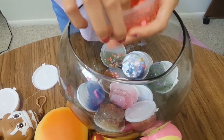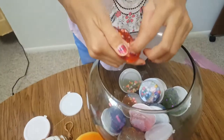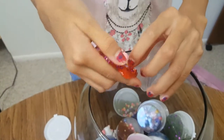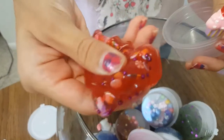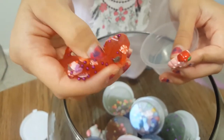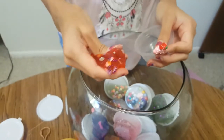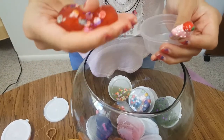These ones I also rotate out when they get old, or you can even make a slime smoothie when they get old. This one has a little cupcake charm. It's super cute with a strawberry on top. And then there's some candy pieces in it, and some little balls. Also, these are more of a putty than a slime, but they're still super fun. They're very clear.